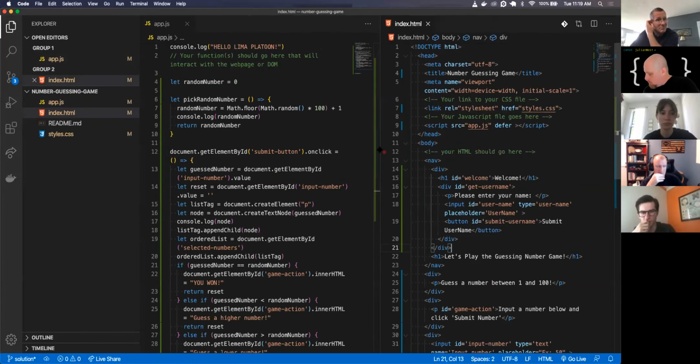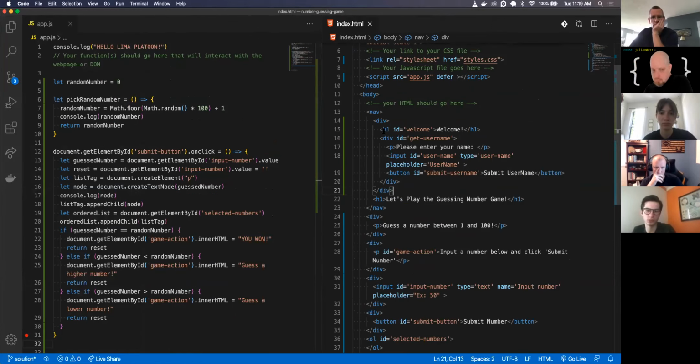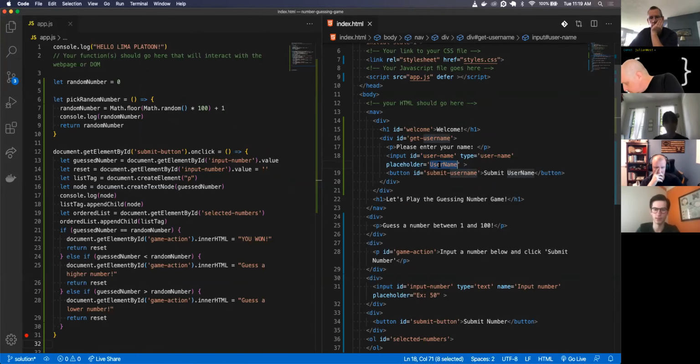So in my index.html, I have welcome, a div that says get username, an input, just like we have before, which says placeholder username, and a submit button.